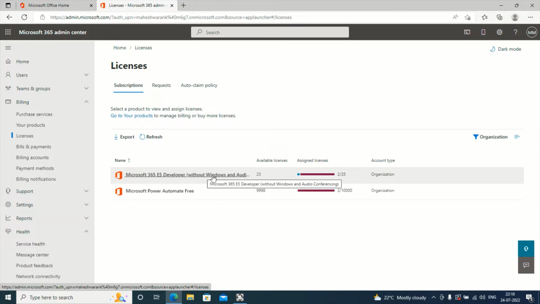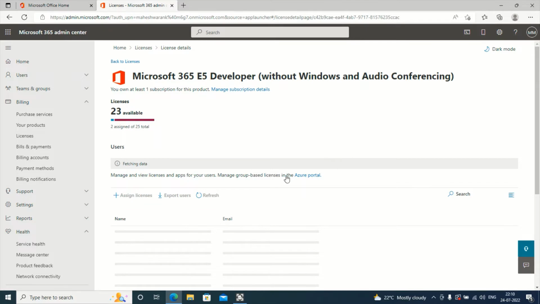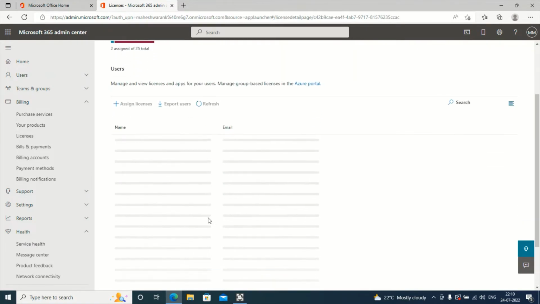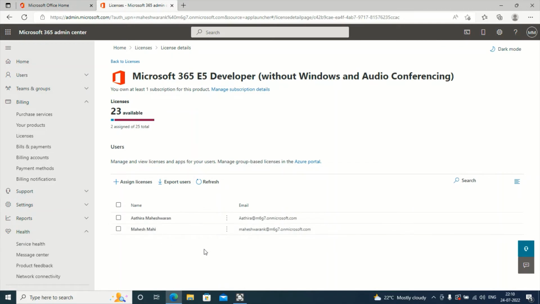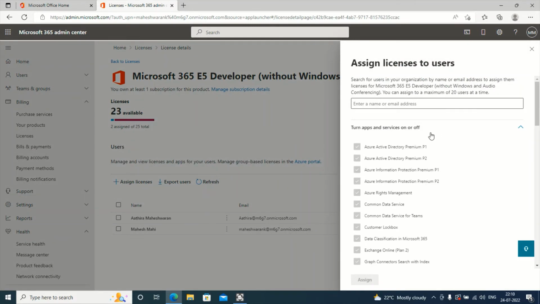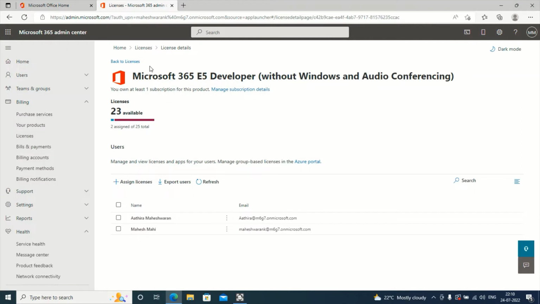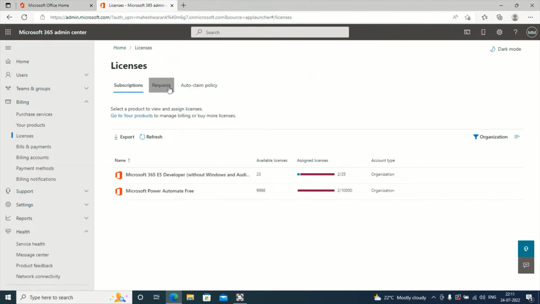And if you want to go through these, it will show you the person who assigned these licenses. Okay, so these are all the accounts I have assigned this license to. You can export it from here also, or if you want to assign licenses, you can do it from here, right? I will do a separate video for these things.